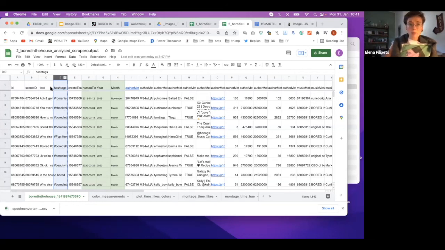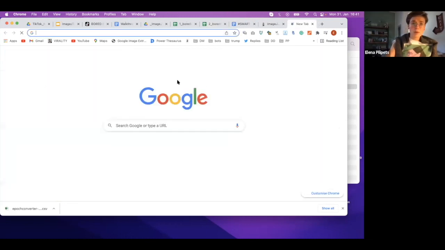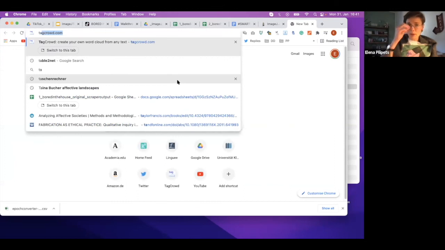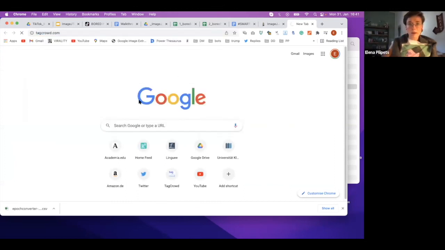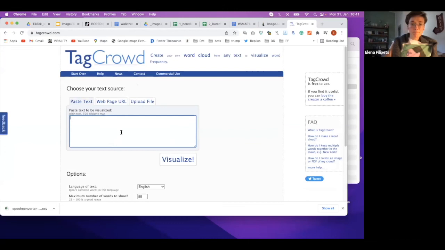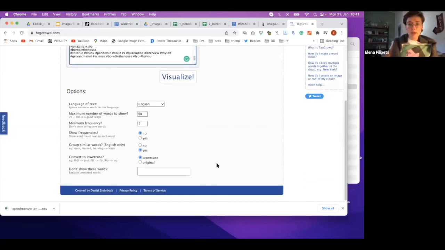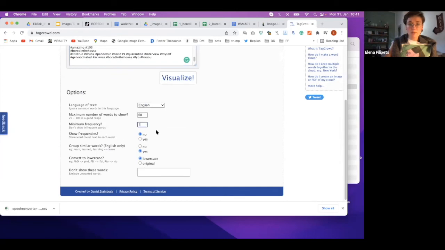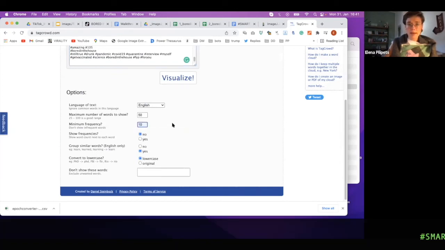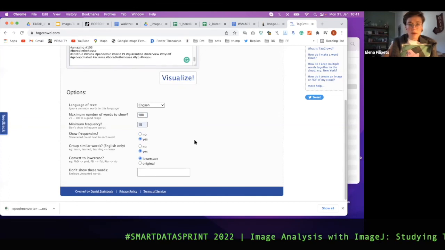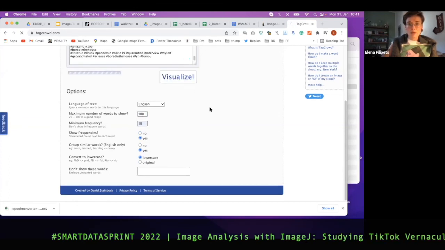So just copy and paste here your hashtags column and just use a simple word cloud to see what's going on in there. Copy and paste and say, okay, you want to see the minimum frequency of 10, a maximum number of words to show, let's say maybe 100, and show the frequencies and visualize.